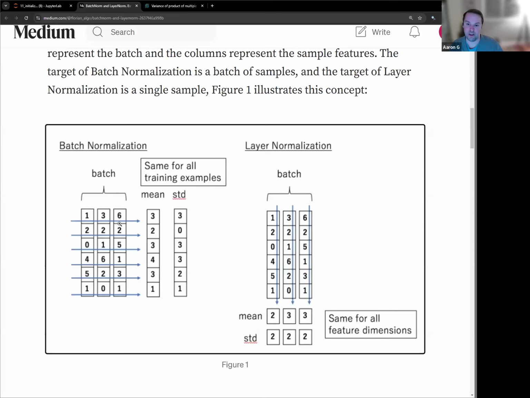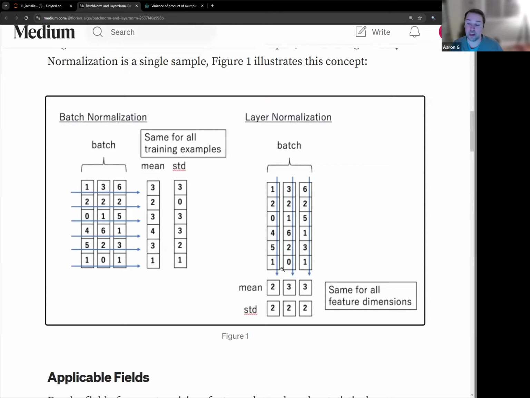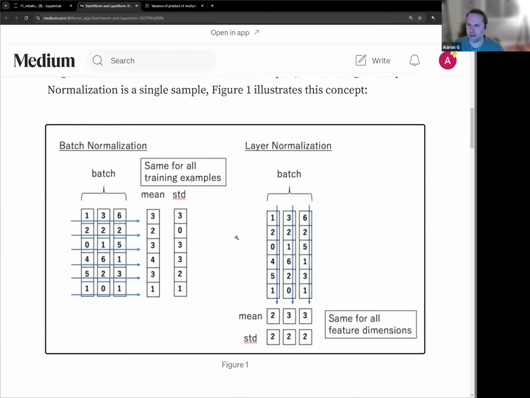I'm probably oversimplifying a little bit, but are we normalizing individual pixels across multiple examples, or are we normalizing across all of the pixels within each sample of our mini batch? So two different things. At the end of the day, I think you achieve kind of the same thing, right? It's smoother training.